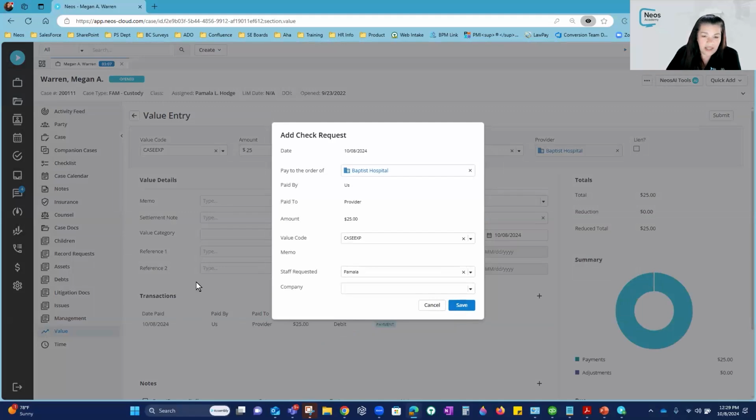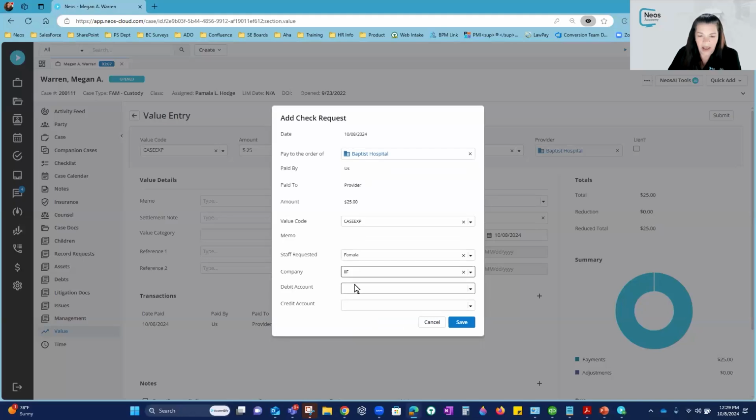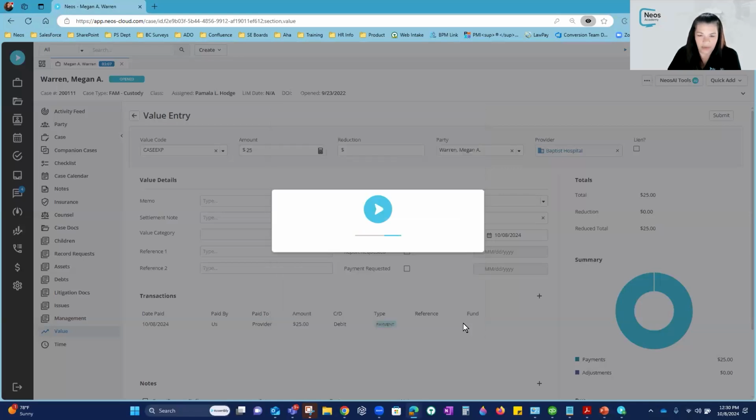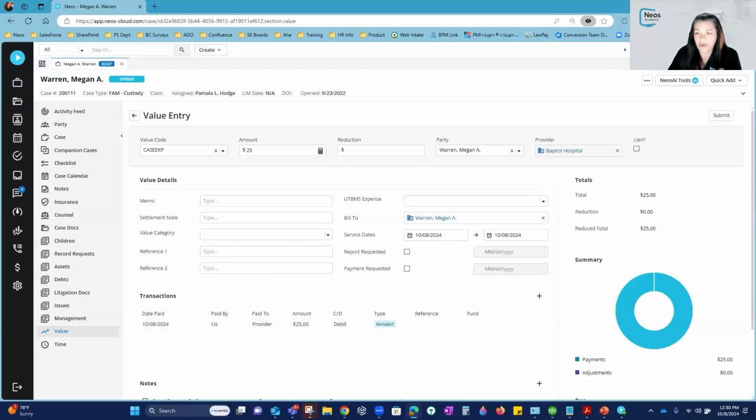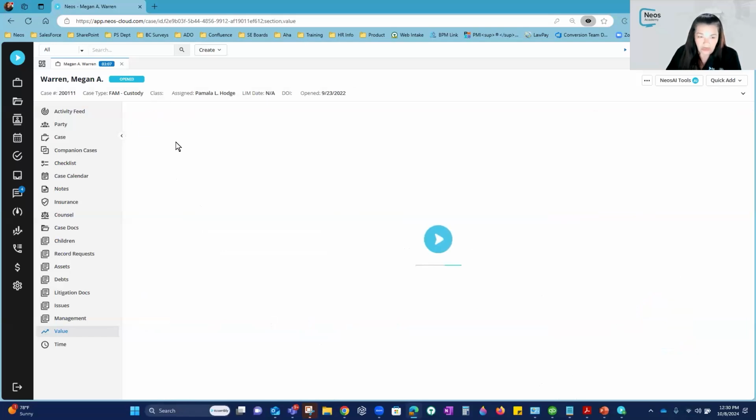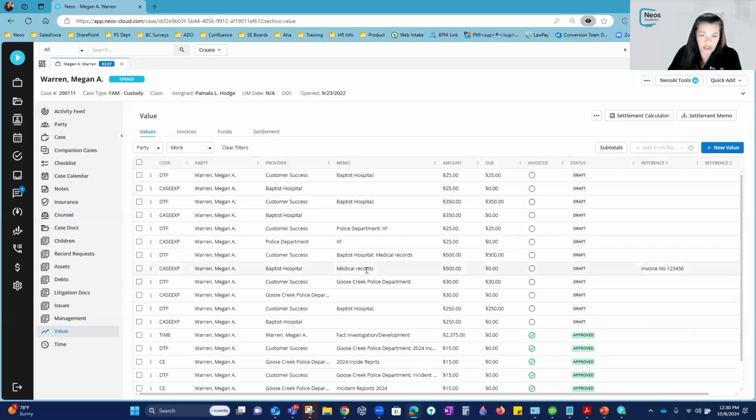When your staff gets to this window, when they hit the drop down, they're going to choose IIF. So when they choose IIF, it's going to ask about the same for the debit and which credit account it's coming from, and you're going to hit save. Once you hit save, you get the data saved successfully. Your entry is going to show here.